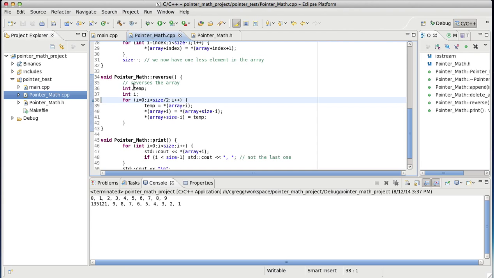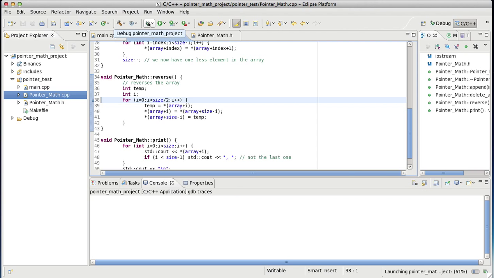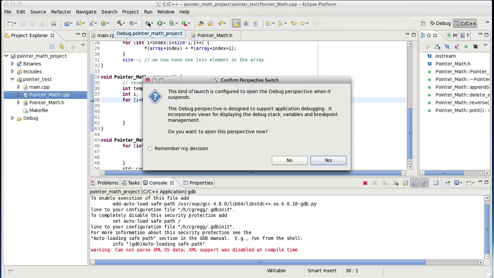All right, how do you do that? Well, this little bug up here stands for the debugger. If you hold down that button, you can show how to debug it. But all you need to do is just click on that little guy, and it will come up and start to run, and then it says some things. Don't worry about what's happening down in the console right now, but it says this launch is configured to open the debug perspective, and you do want to do that. I'll show you why in a minute. You can click this. You can also click Remember My Decision, and then it'll never ask you again.